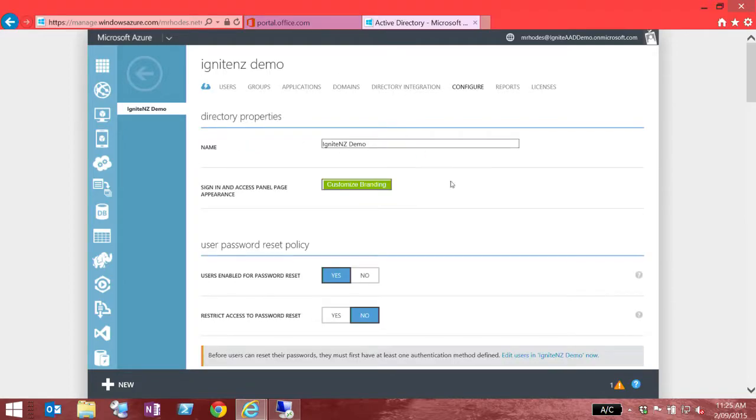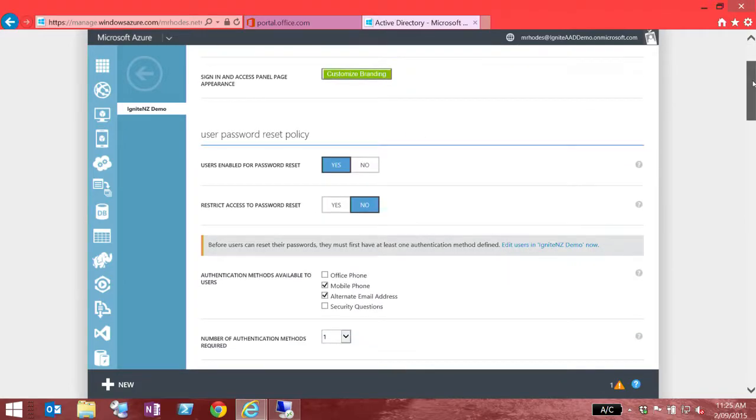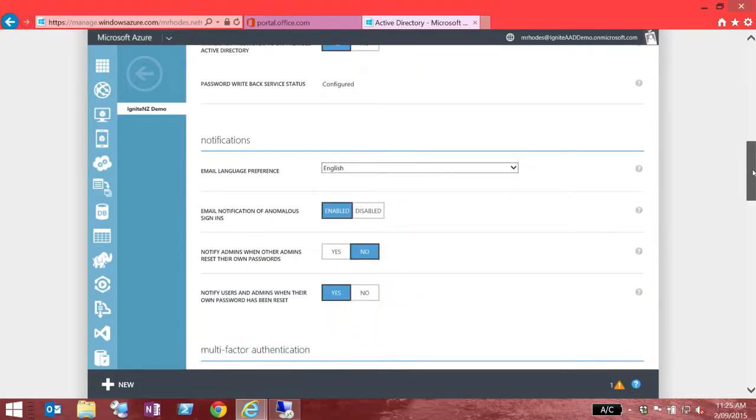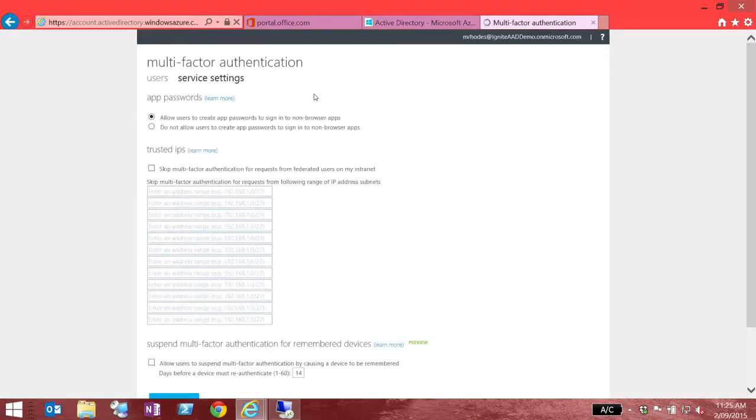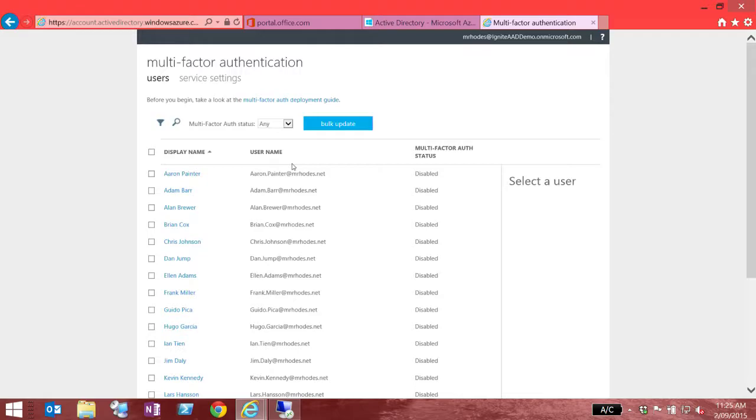All right, there we go. We're going to skip all the way down here to multi-factor authentication. Now, if we click Manage Service Settings, it's going to take us out and away, and this page may be familiar to a few people who've fiddled around with Office 365. Sorry, I've got it on service settings, we need to go back to users. Has everyone seen this page by clicking configure multi-factor authentication in Office 365?